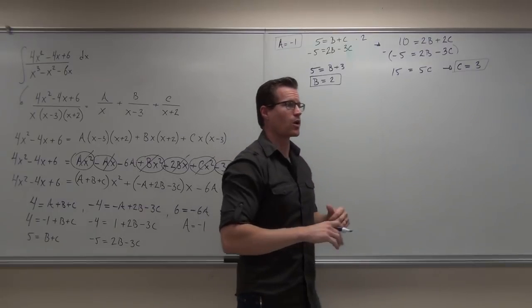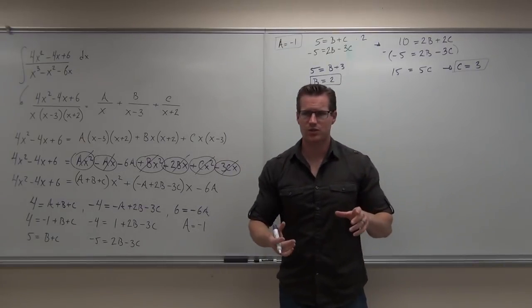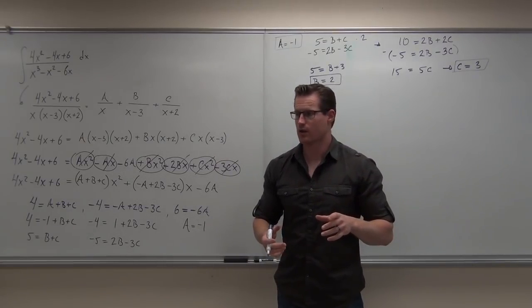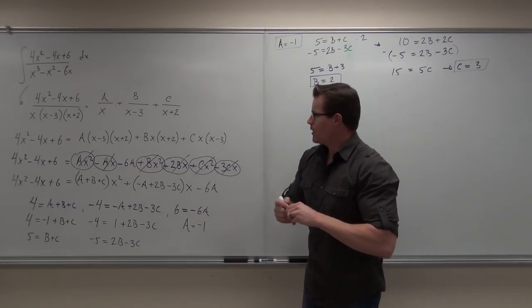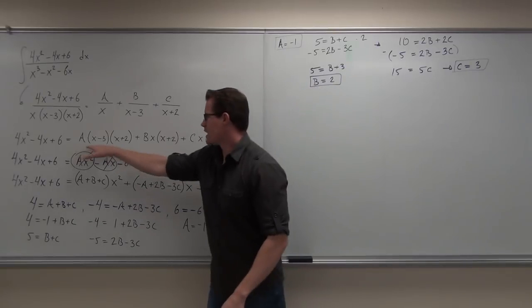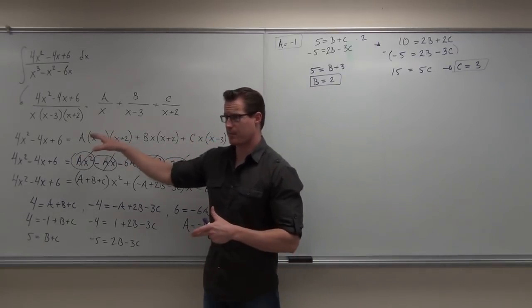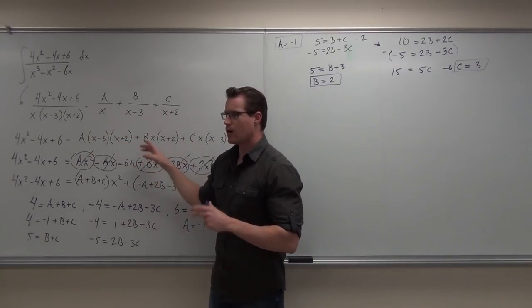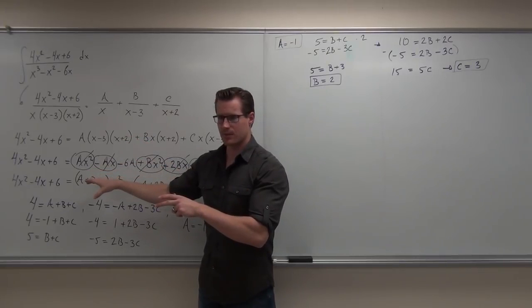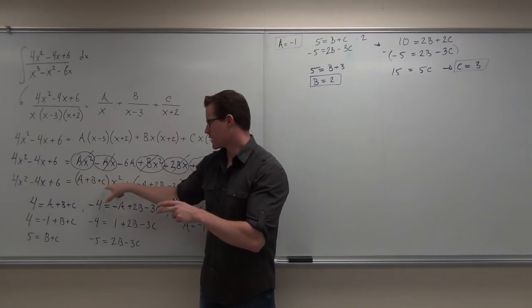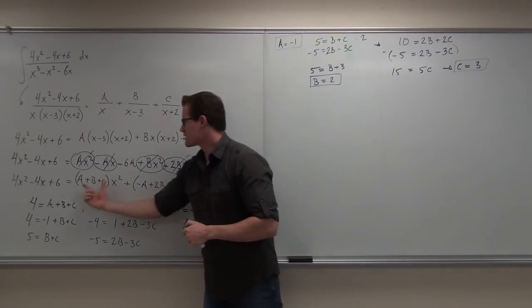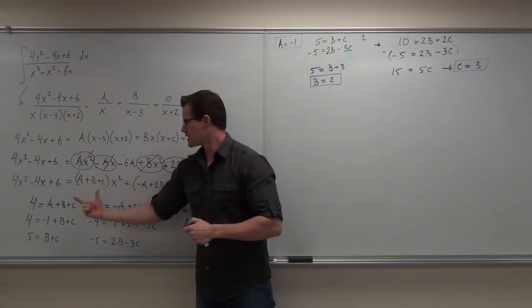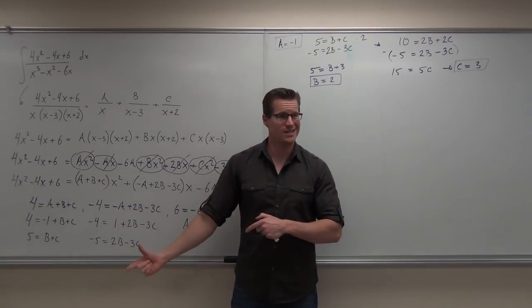Okay, I want to make sure that we are all okay with this so far. It's just some algebra, but I know the algebra can be hard for a lot of people. I want to make sure that you guys are all right with it. So, figure out a common denominator. That way your numerators are equal. Distribute. Organize. So factor out your common terms here. In our case, common factors: x squared, x, and just a constant. Set them equal to the appropriate coefficient, and then solve in whatever way works easiest for you.